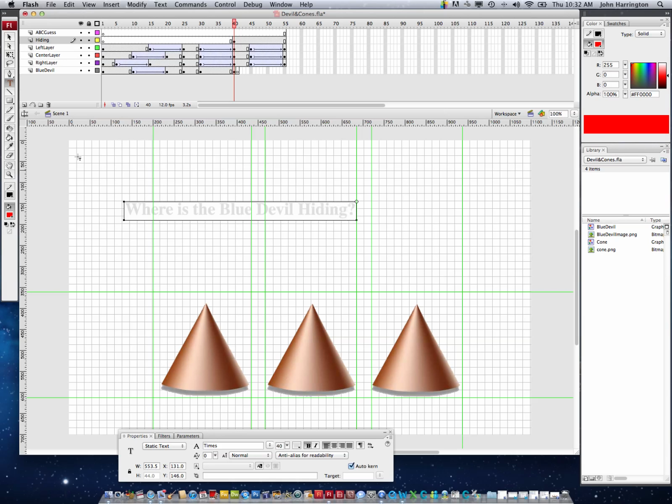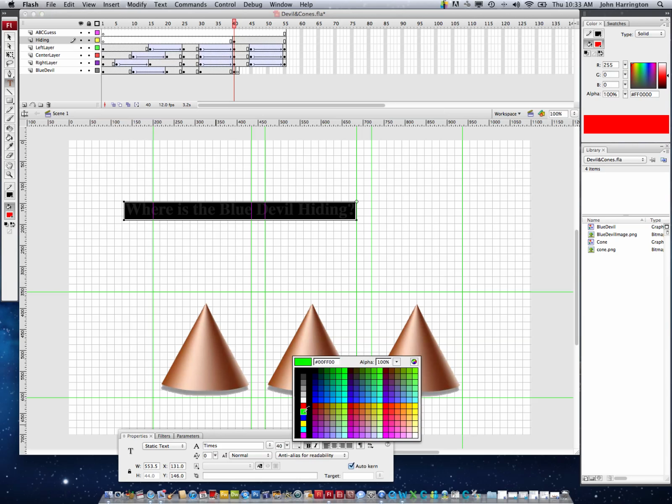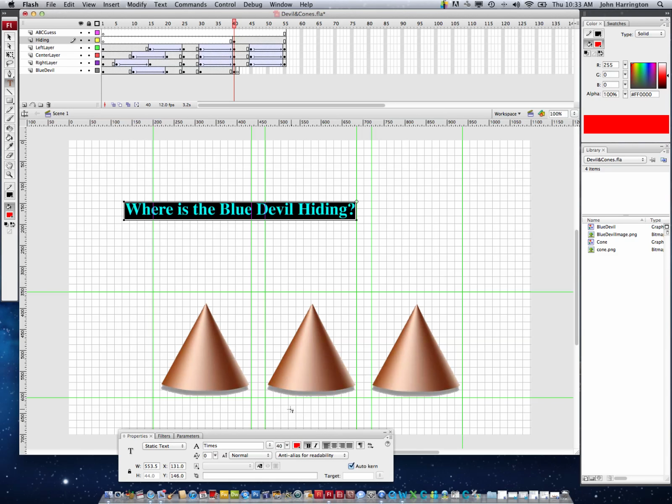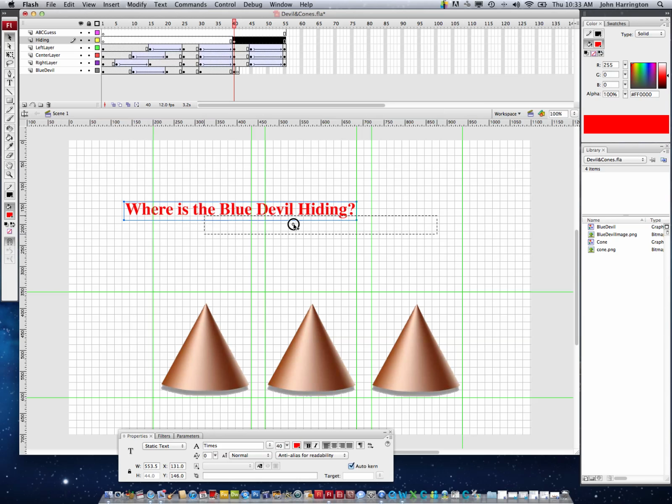Question mark. I look at that and I go, you know, I don't like that gray color. So I'm going to highlight it. I'm going to look down here in the properties window and see how you can change the size, the type of font. Matter of fact, even right here, I can change the color. So I'm going to go to red, and the size I actually like. The font I'm not a big fan of, but it's okay. It's fine for now. So I'm going to come over, grab my move tool. That's the first arrow. That's my move tool. I'm going to center this more towards the middle of the page, right about there.